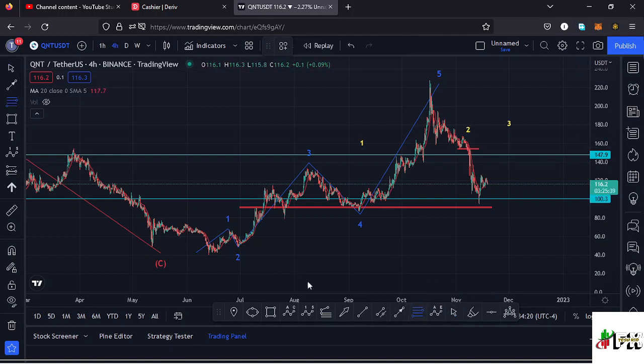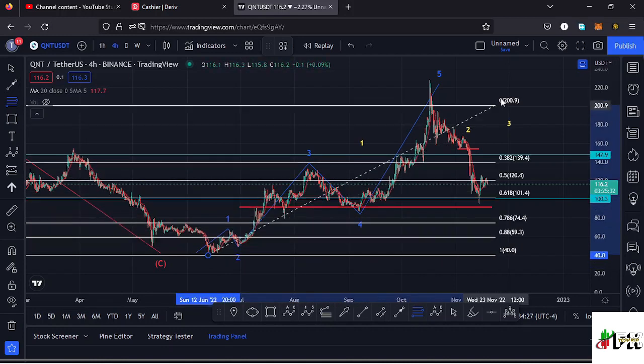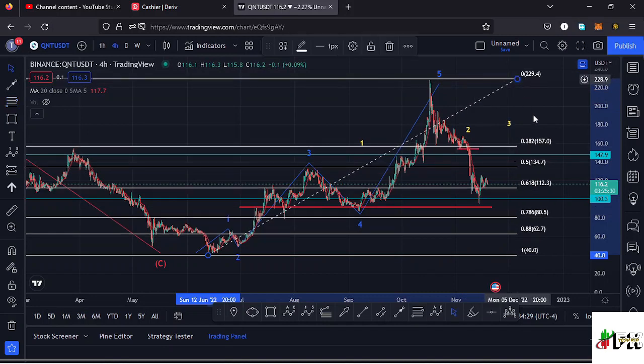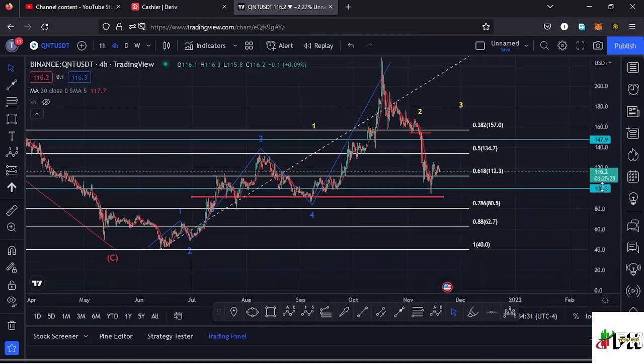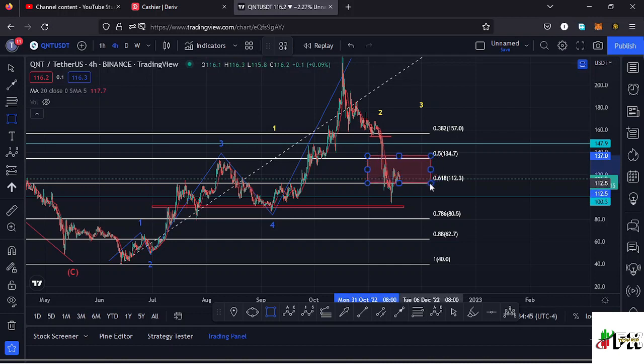Using the Fibonaccis, we can sketch out a minimum target area to the lower side in the formation of that wave 2 by connecting the fibs from the low of that first wave to the high of the wave 1 up there. That gives me a minimum retracement area in the formation of a higher Elliott wave count 2 between the fib level 0.5 and the fib level 0.618. I can mark that target area here on the charts like that. But you can see we have lost the 0.78 fib level, and because of that I had to extend my target area back to the 0.78 fib level, which perfectly lies at around the $80.5 mark.